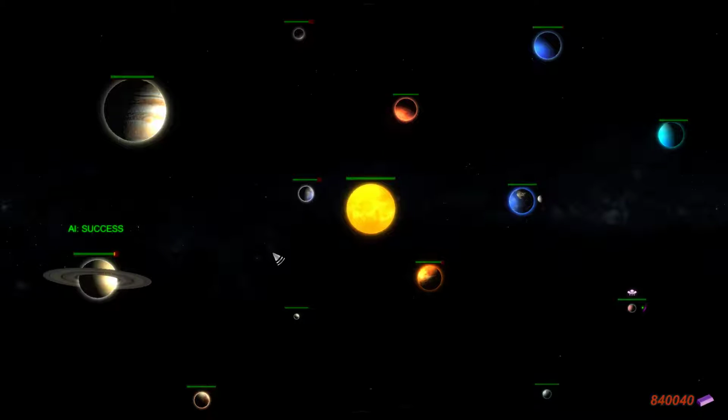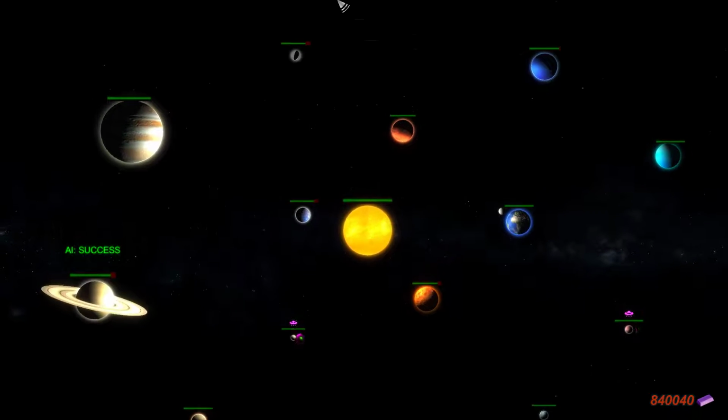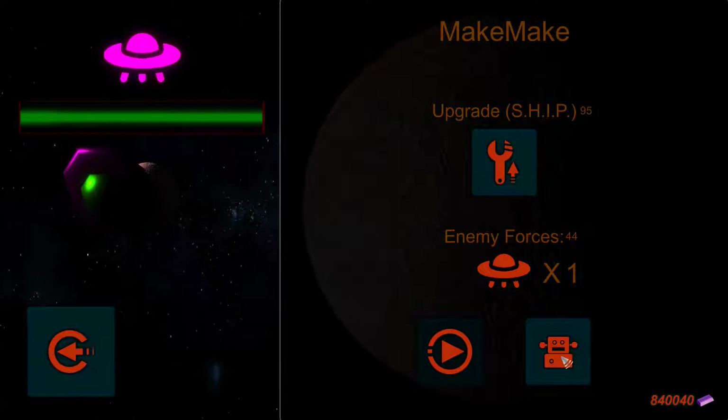Oh. I guess I beat it, and then the AI beat this one. Now what? Over here? But I have to send the AI. What is that?